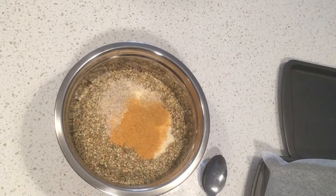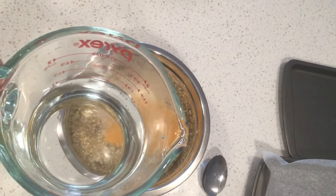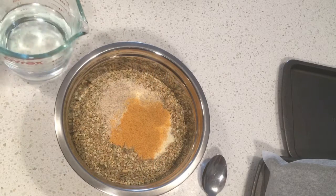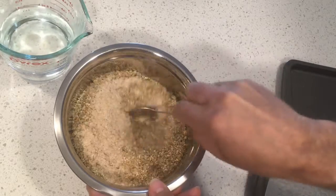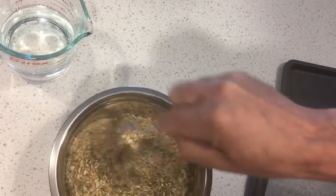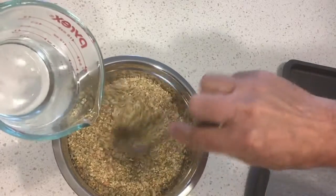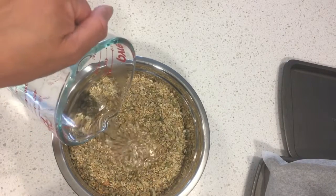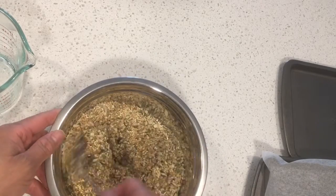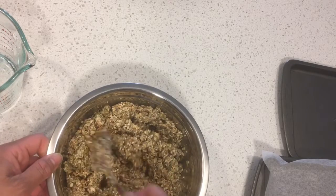Hot tap water — I'm going to try hot tap water. I need a cup of that to mix this. Before I've boiled it, but I just want to try it and see if it will still activate the psyllium. So we'll stir that up and get ready to add that. Just add it and stir it. Don't be put off by the fact that it's not really thickening at first, because you need a bit of time for the psyllium to become all gluey and stick this together.